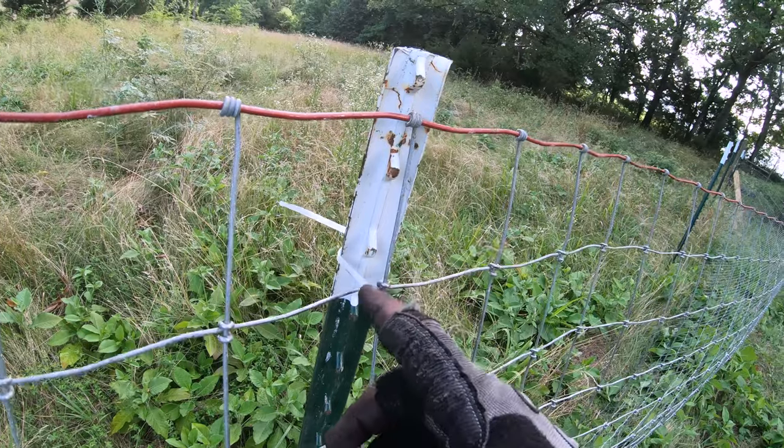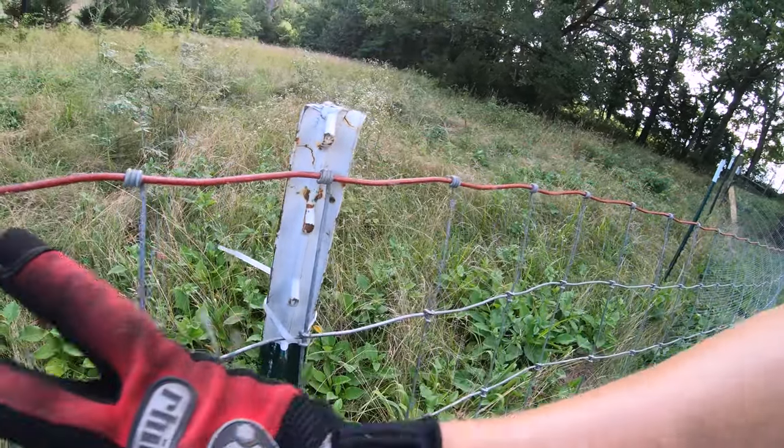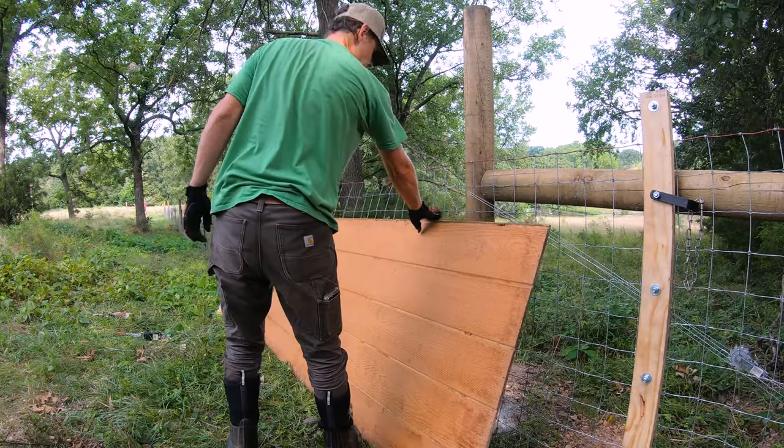I'm placing these zip ties strategically so there's room for the fence to stretch more this way when I pull it tight with those cable pullers.